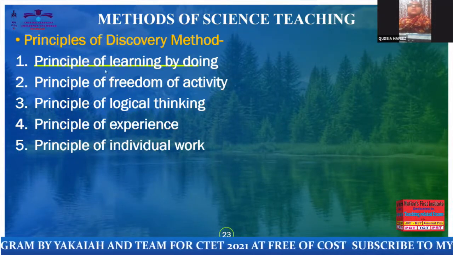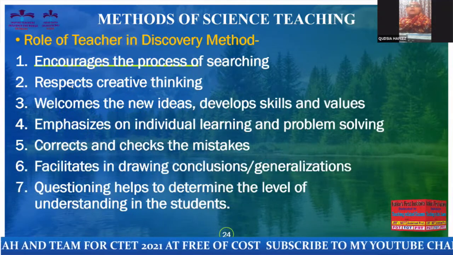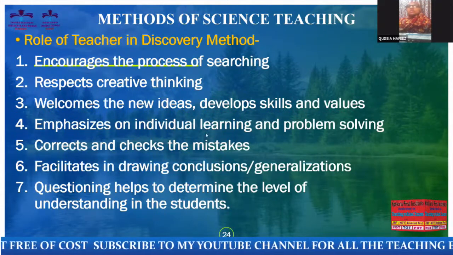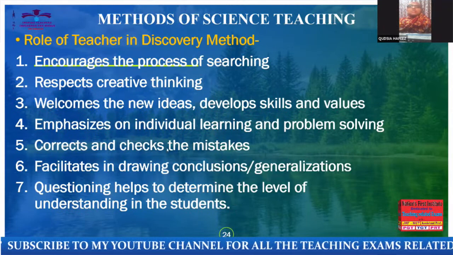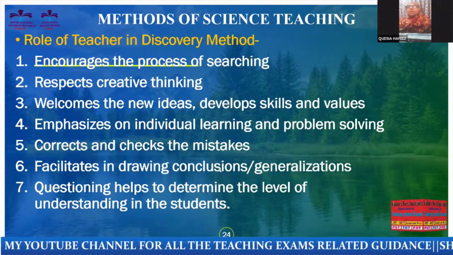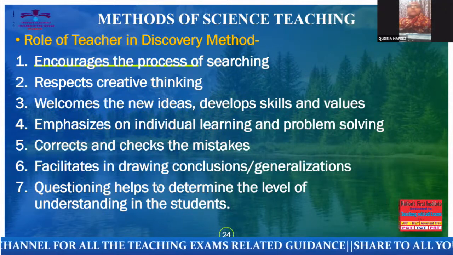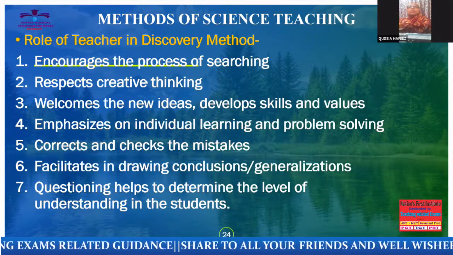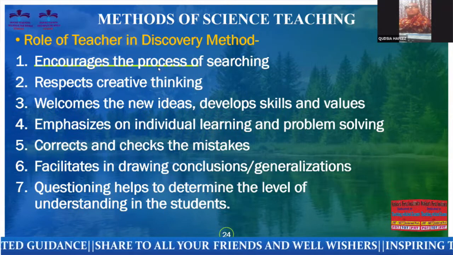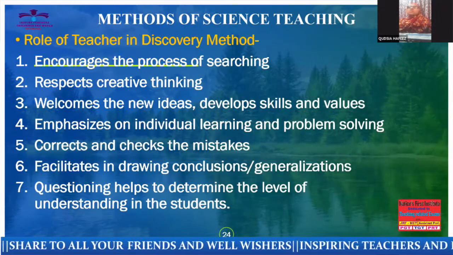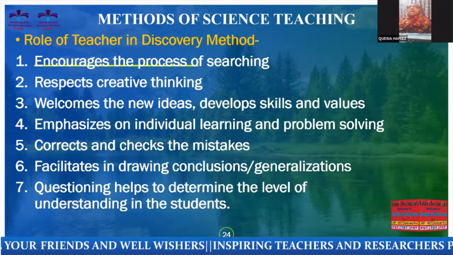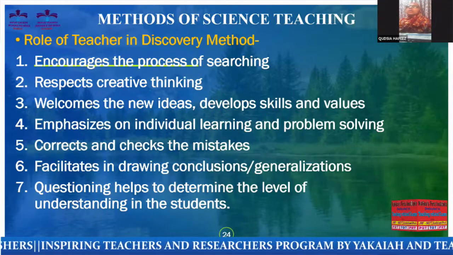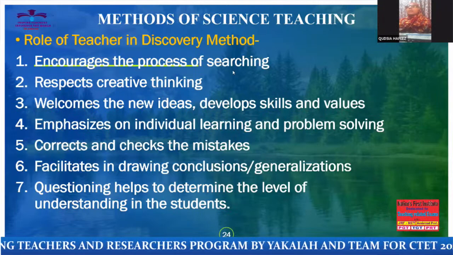Here, the role of the teacher is to encourage the process of searching and respect the creative thinking of the child, welcome new ideas and develop skills and values, emphasize individual learning and problem solving, correct and check the mistakes of the child, facilitate in drawing conclusions and generalizations, and questioning helps to determine the level of understanding in the students. So this is what all are the roles of the teacher. So the teacher should try to encourage the process of searching, search by yourself what could be the answer, and the child will definitely come out with the solution. Give the child some time so that the child can discover and then come out with the answer, and then bring the answer to the teacher.